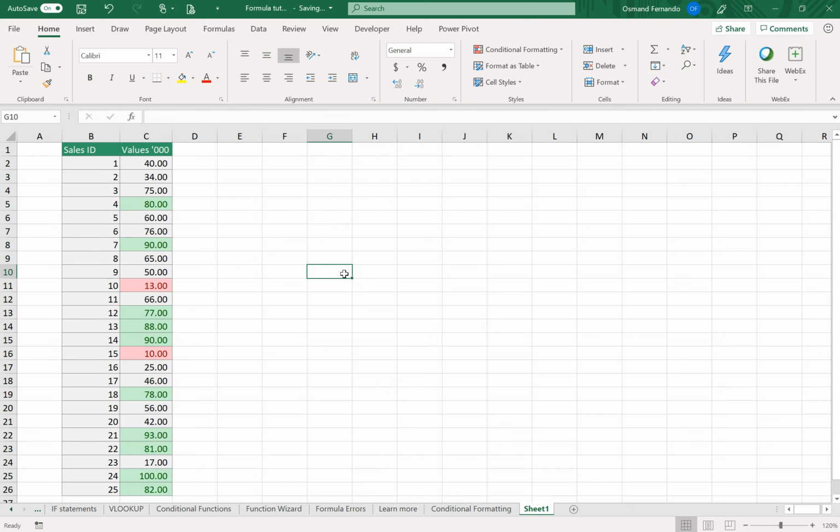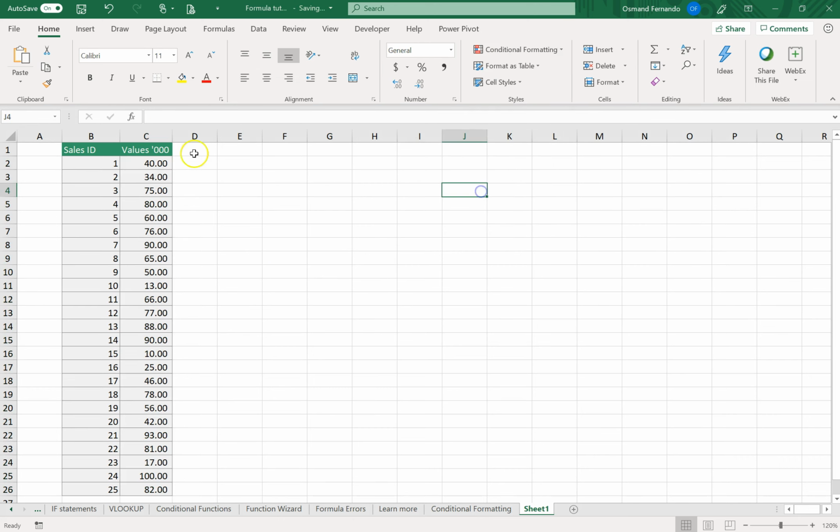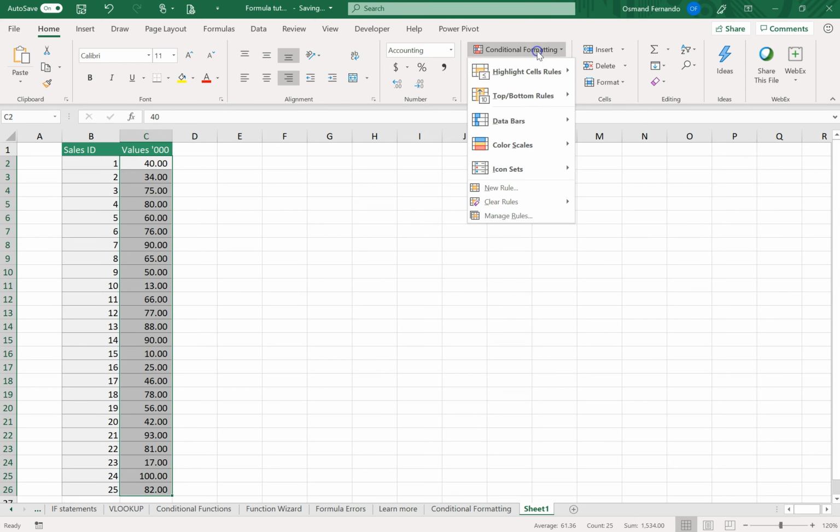Because out of 25, 10% is 2.5, so that means it's highlighting only two values. Now let me clear this with conditional formatting, clear rules.